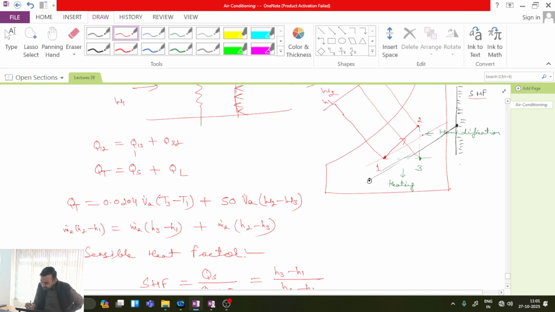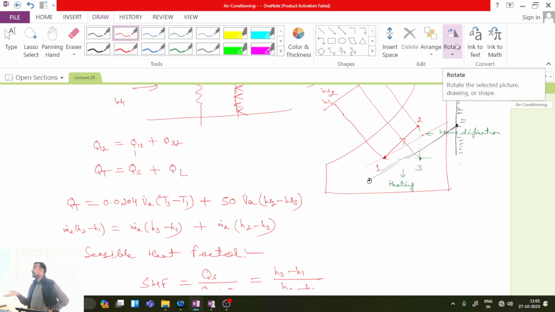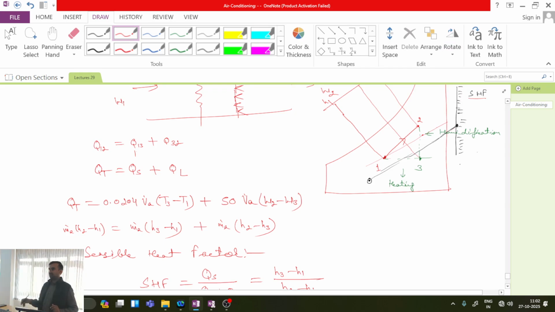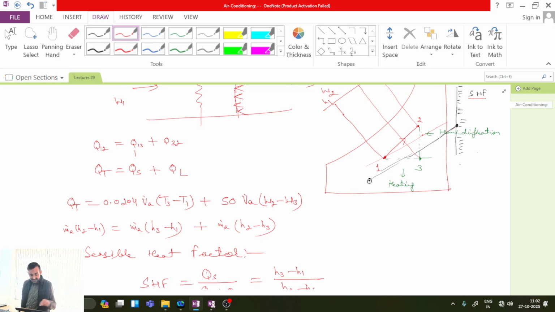Then, by just using lines parallel to this line on any other states, I can represent the equivalent process having the same sensible heat factor. Basically, that defines what should be the slope of the line for 1 to 2. Is this one clear? In many cases, instead of giving the exact thermodynamic states, it will be given that the process has this much value of sensible heat factor. So, that part also you should be able to do. Okay, so maybe 1 or 2 basic processes are left that I will cover in the next class, and after that we will practice some numerical problems.